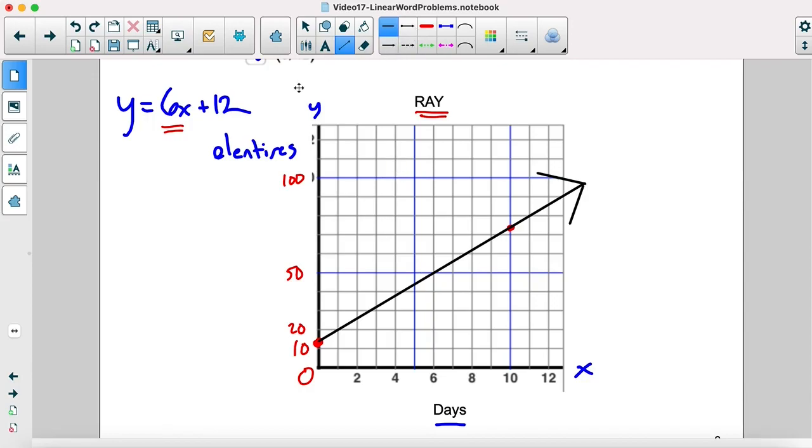So hopefully that gives you a better idea of how to deal with some of the word problems. Like I said, it's all about picking out the information in the problem that you're given, figuring out what they're asking for, and then determining which equation of the line is the best one to use in each case. It does take a little bit of practice, so like I said, don't get frustrated when you're first starting out.